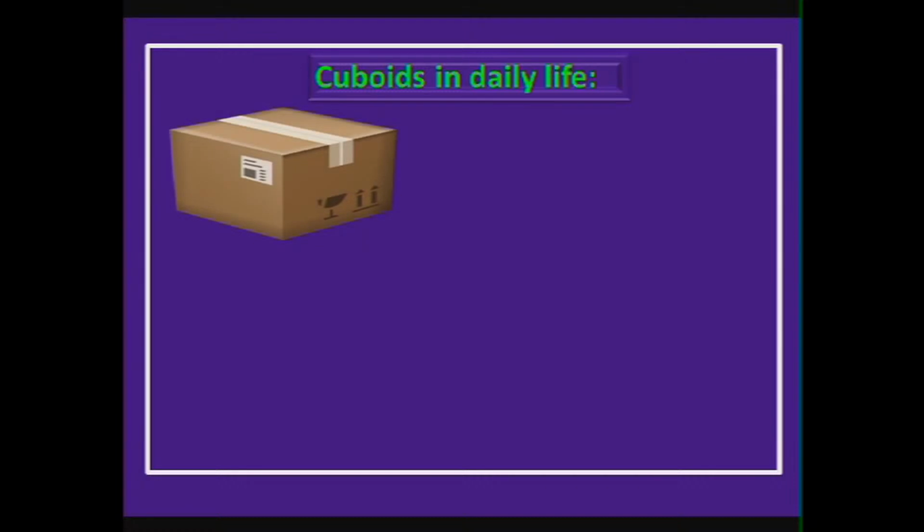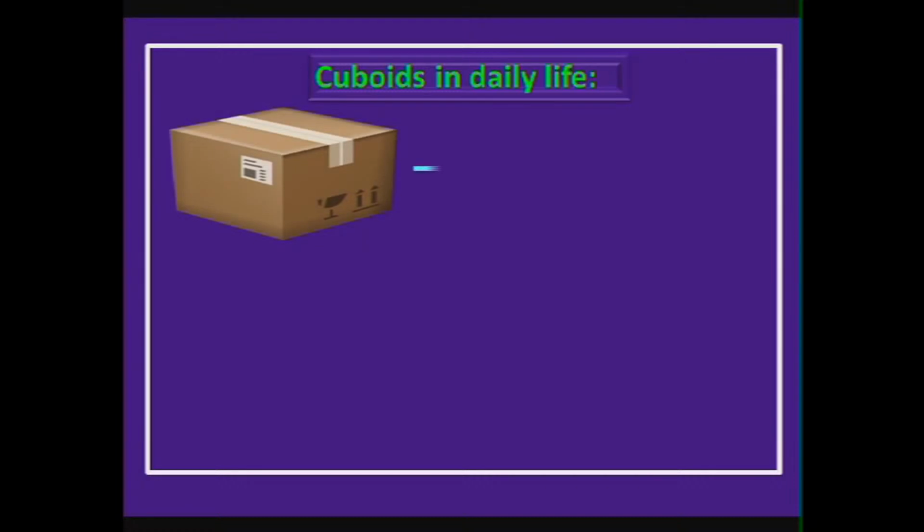So, children, till now we have seen again the concepts of cube and cuboid, and also we have found out their areas, that is, lateral surface area and total surface area. Now, let us see what are the applications of these cube and cuboid in our daily life, where we generally come across these objects, children. So, first we will see about cuboids in our daily life. You can see the image shown on your screen.